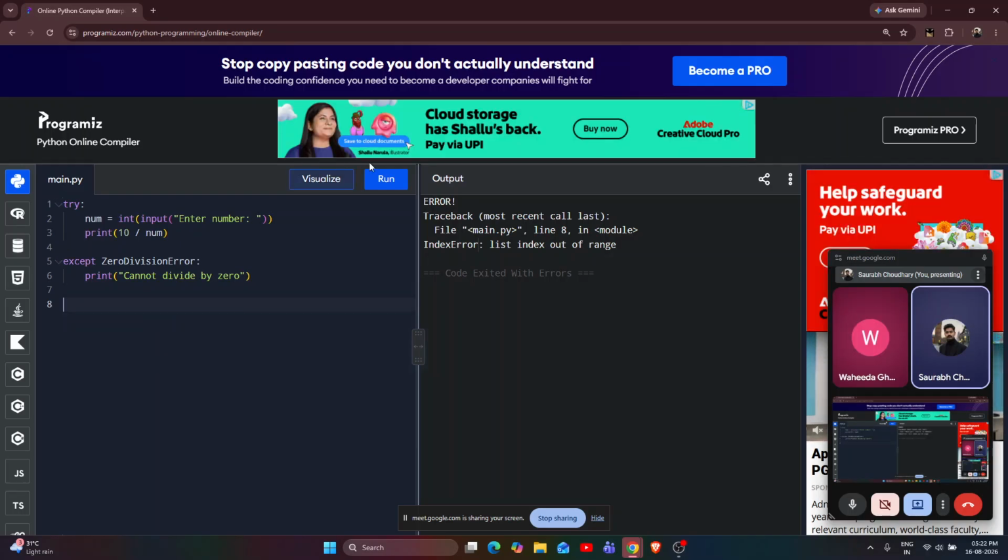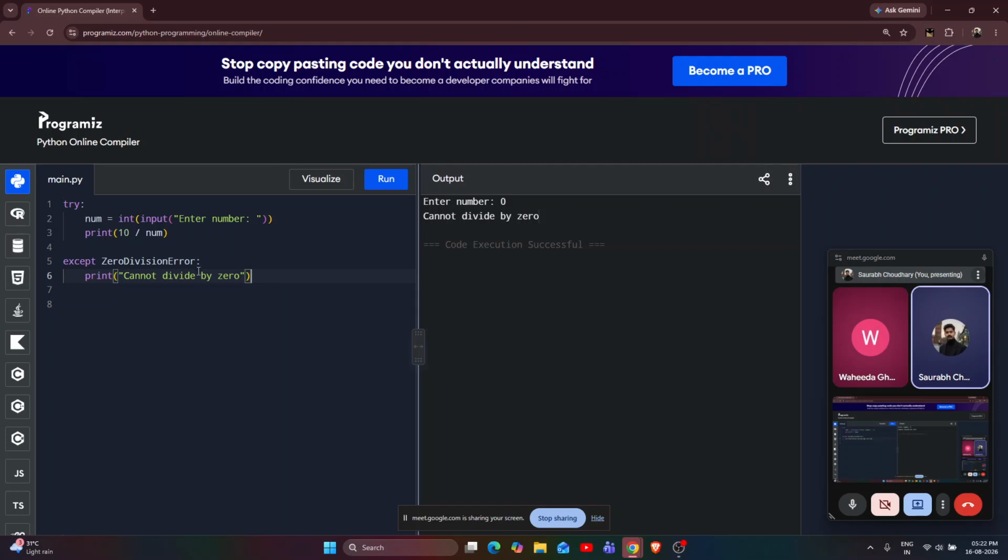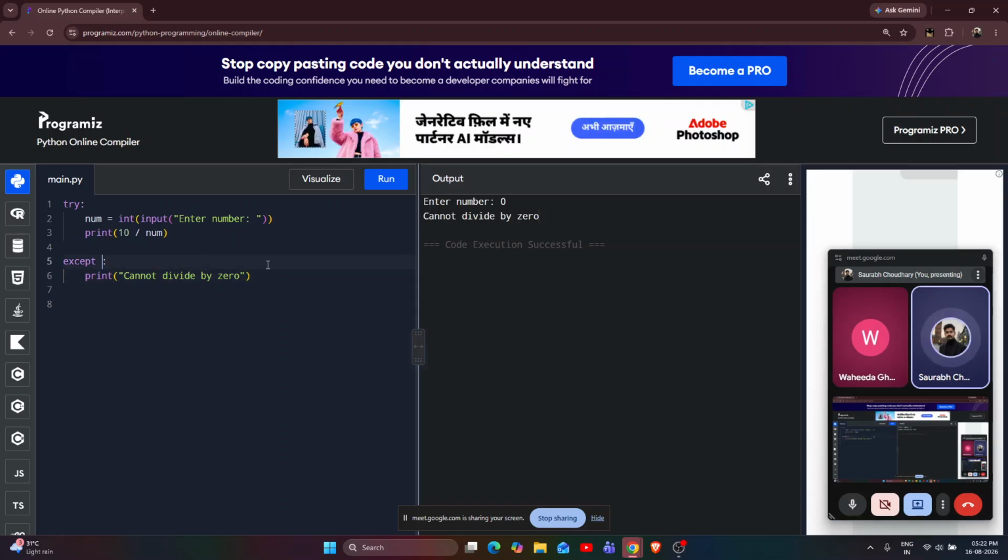Okay, let me run it, because suppose I'm dividing with 0 and it says cannot divide by 0. Now this is better than the zero division error, right? Yes, more clear. So for zero division error, it is just giving a customized message. If you do not write any name of your error, then it will do the same.